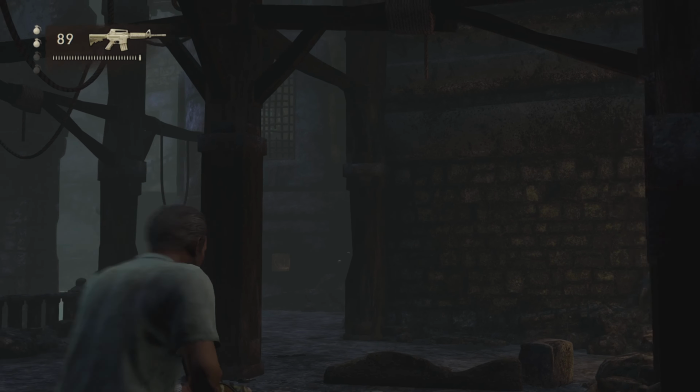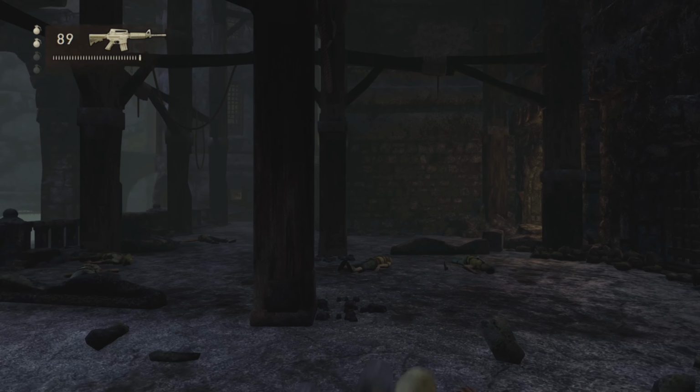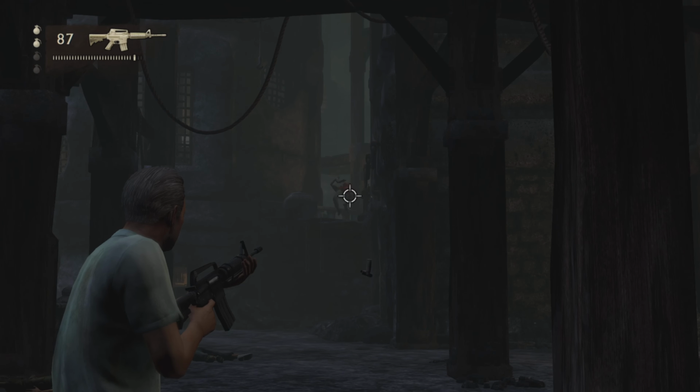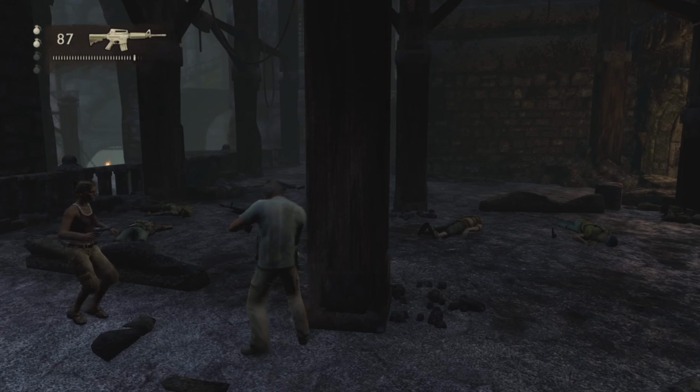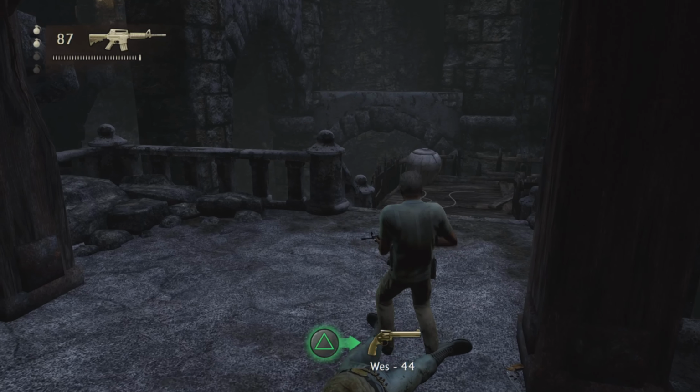Alright, where's this guy at? Is he up top or is he on the side? Okay. Did you get him? Get me off. Okay, he's dead. Should be good now. I just gotta get my ammo back up. We don't want that. We just want ammo.